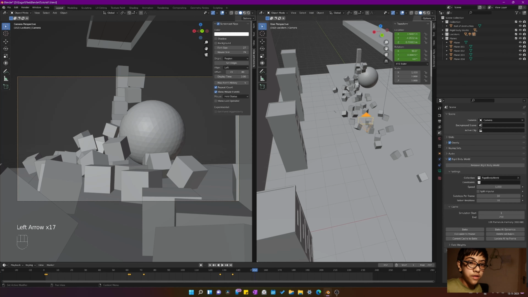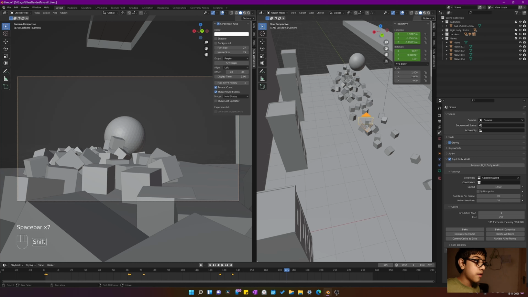It's 250, right? Let's play this again. At this point, we want to move the camera back to show the destruction.